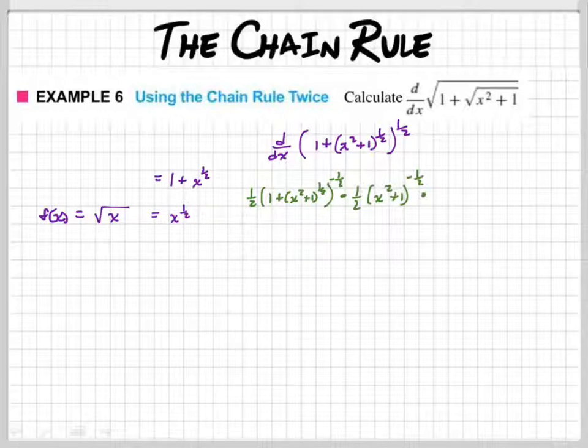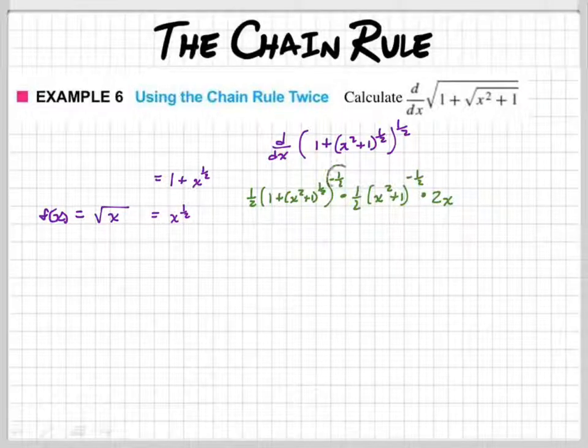Okay, now we're doing the most inside function, which is x squared plus 1. What's the derivative of x squared plus 1? 2x. Okay, now that's our answer. There are some things that we can do. We can manipulate this to try to make it look cleaner. Unfortunately, it's not going to look really clean. I think what I'm going to do right now, just to practice with manipulation, is get rid of the negative exponents and get rid of the fraction exponents. So we're going to write this in radical form. All right, so that's your answer. If you got that, good job.